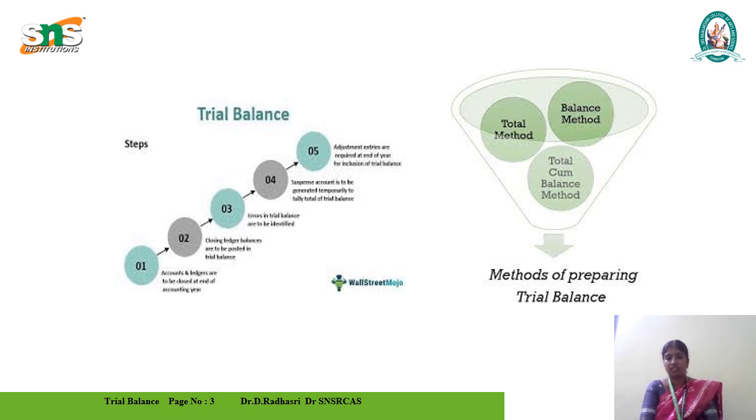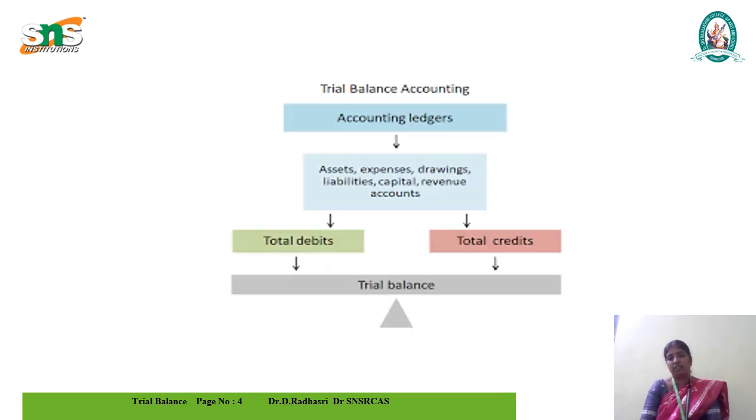For example, the electricity bill, telephone bill, salary paid, rent paid, and some insurance we are paying for the business will be taken into the debit and credit columns. In the debit column, all the expenses are categorized. In the credit column, all the income of the business is categorized. That way the total debit and total credit should be equal, and that balance is known as the trial balance.